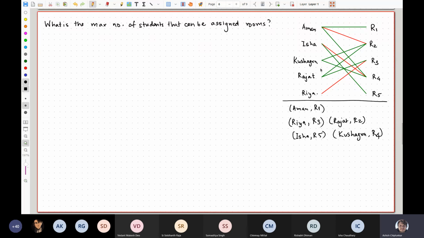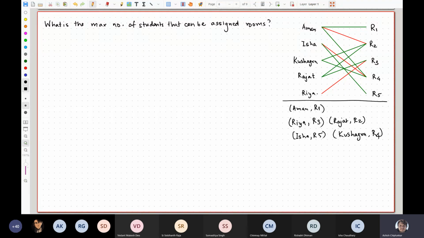There is something on chat. Backtracking, Shrimanti? The problem is backtracking is really a brute force approach and it could take you a hell of a lot of time. It usually runs in exponential time, and that's not what we are looking for. We are looking for much more efficient algorithms. In some sense, backtracking is the same as trying out all possible assignments and then verifying whether each assignment is feasible or not.